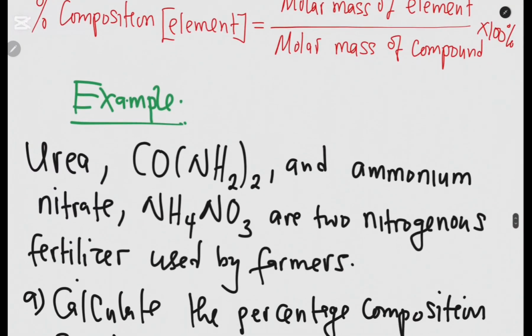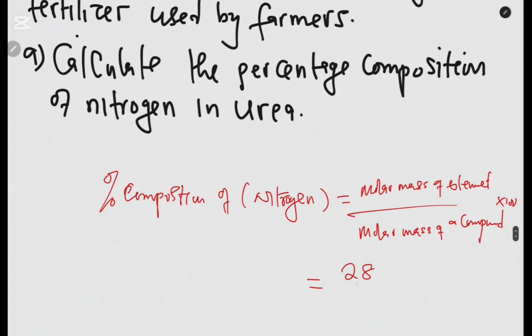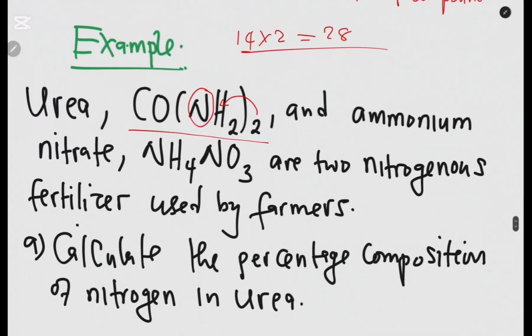So what is the molar mass of nitrogen? Look at this compound. How many nitrogens are there? Nitrogen is right here, and there are two of them. So nitrogen, one is 14, but multiplied by two of them, which gives us 28. Divide by the whole of this. We've already found nitrogen, which is 28. We can add the one for hydrogen, which is 4, because hydrogen here is multiplied. Then we can add oxygen, which is 16, and carbon, which is 12.